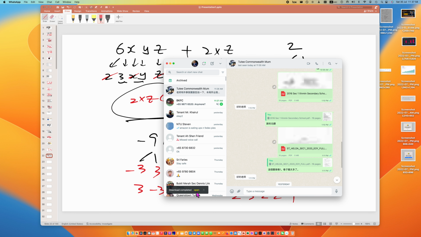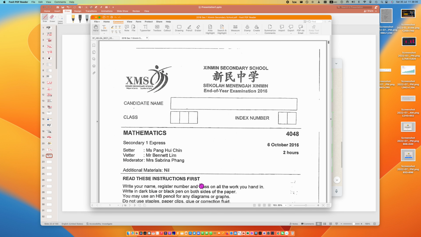By the way, your mom is a super busy mom already. Don't be a burden to your mom also. Okay? Why I say you're a burden? Because while you can do one paper, just do it right the first time. If you need to do the second time, for all questions, that's a burden to yourself plus to your mom.